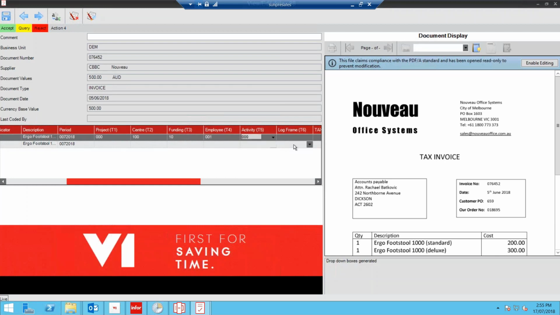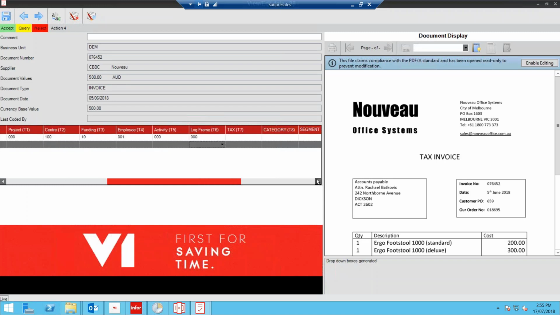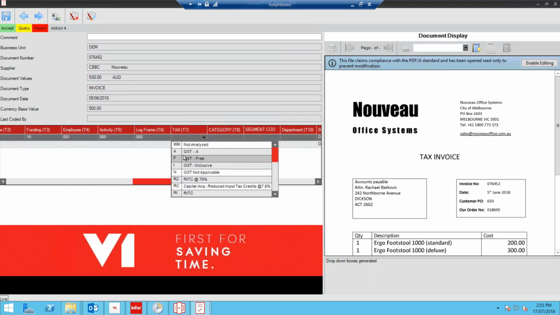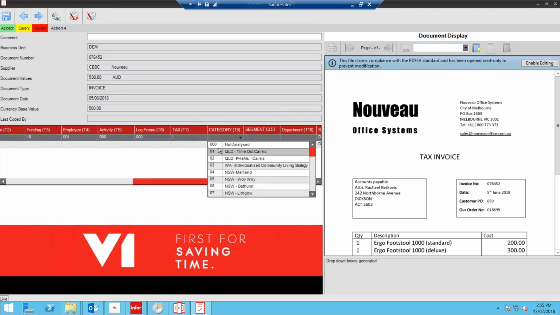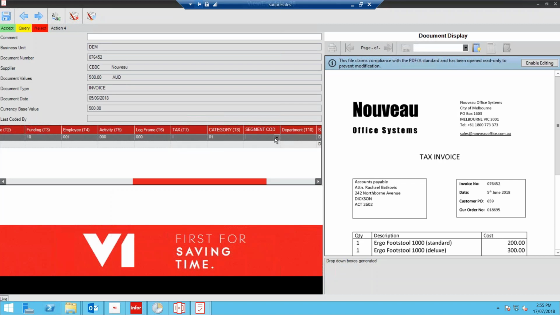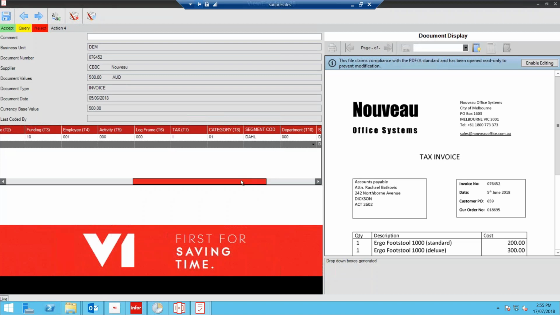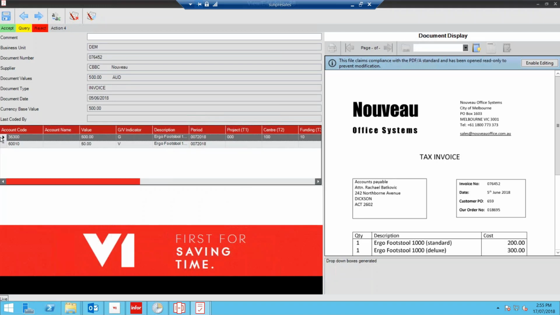Now, I think a common question that we have from clients is that it's quite possible, or in a lot of cases, that you would need to split your invoice by possibly cost center or project or any other segments that you might require. And as you can see, when I put it here, it automatically populates and assumes the total value to be filled in there. So it just depends on how we configure it.